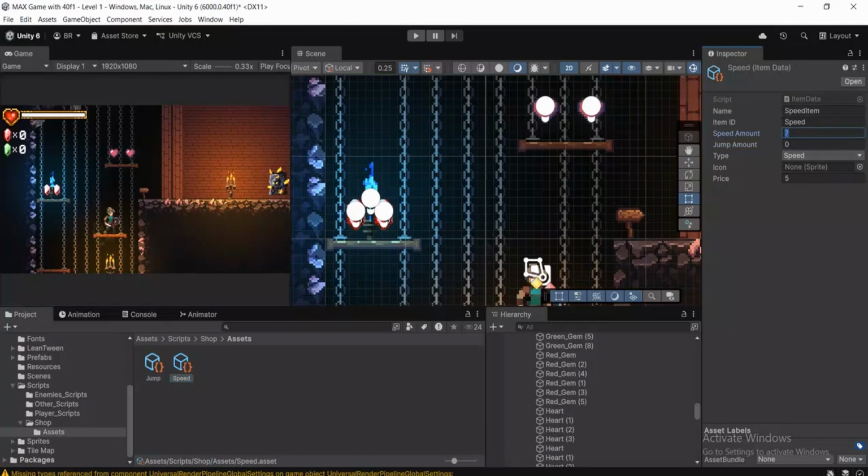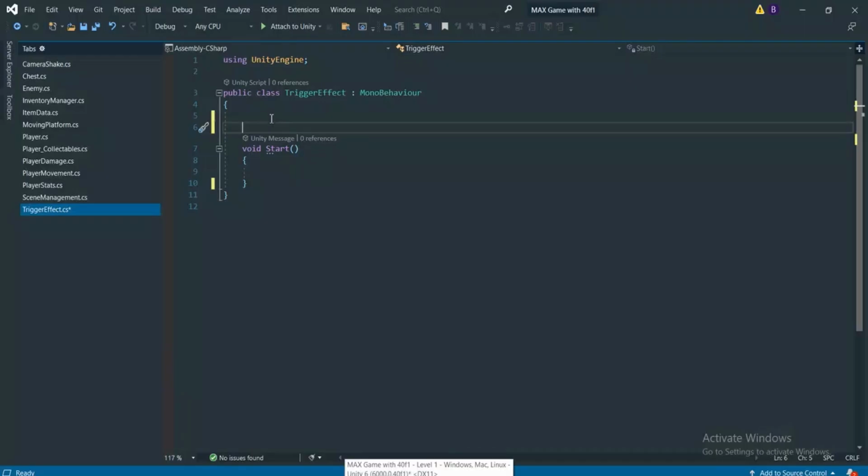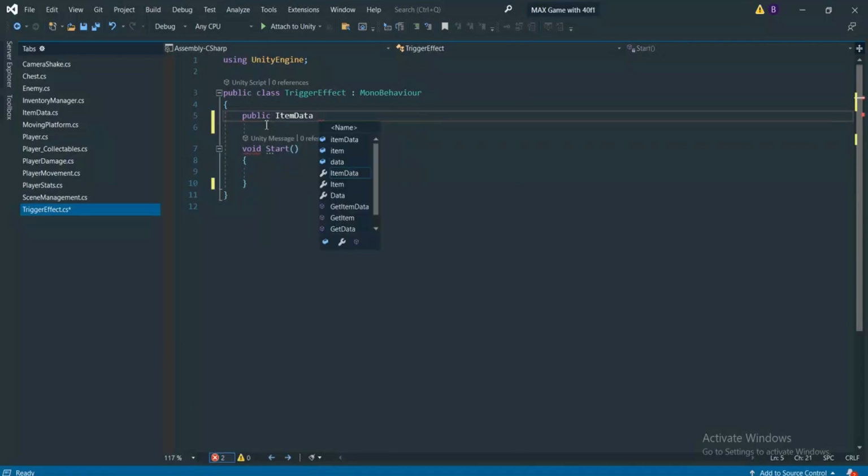So we need a reference first. Let's go to the top of our class and make a variable for it. We're gonna make a public ItemData, basically the assets, and we can call it something like item assets, or I'm gonna simply call it item, just like that.